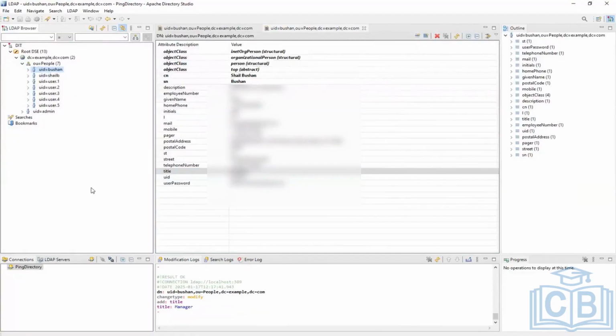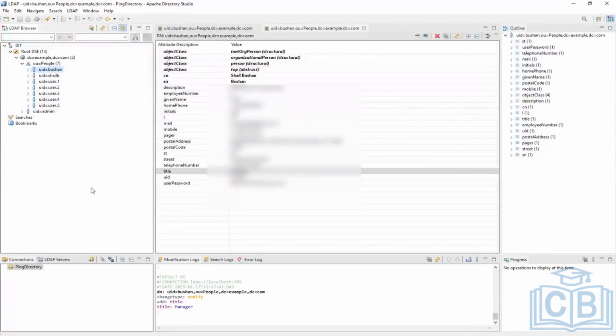Title also should be manager. That means title means it's a department or type, anything we can have. Any attribute in real time, they will ask. We just have to get the exact attribute name and the condition from the LDAP team or Ping Directory team. Even if you are maintaining the Ping Directory, then it's much easier for us, because by ourselves we can go and check it and then configure it.